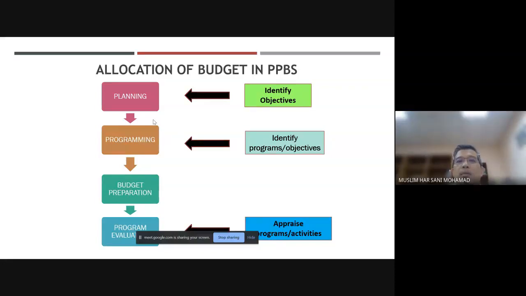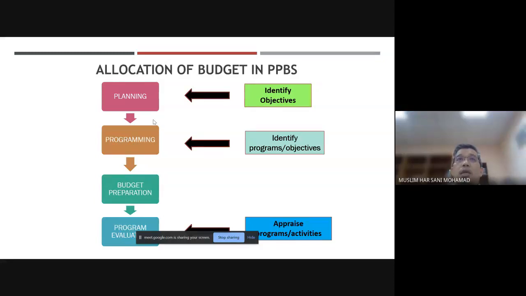Once you have the programs, they will be the basis for budget preparation. So the budget will be distributed based on programs. Each program basically becomes an organization, and each organization or program will prepare a budget. In the eyes of the Treasury, a government organization is a program. Or in the ministries, there are many programs and sub-activities. So every program and approved activity will have a budget provided.